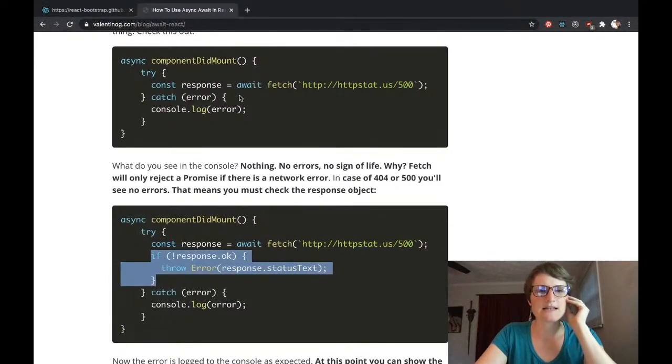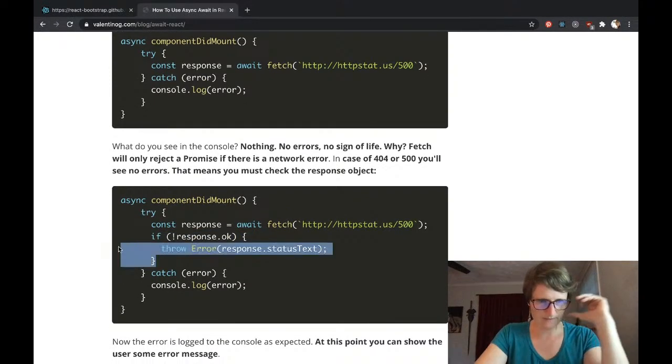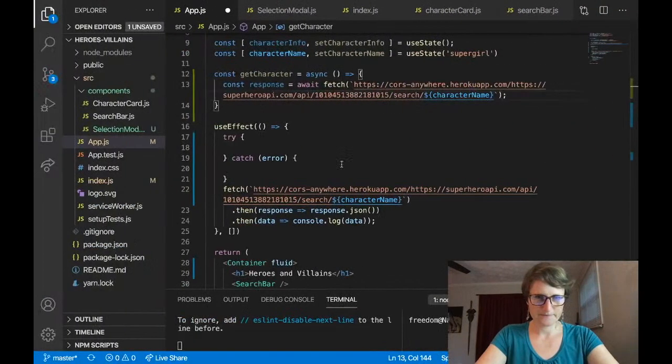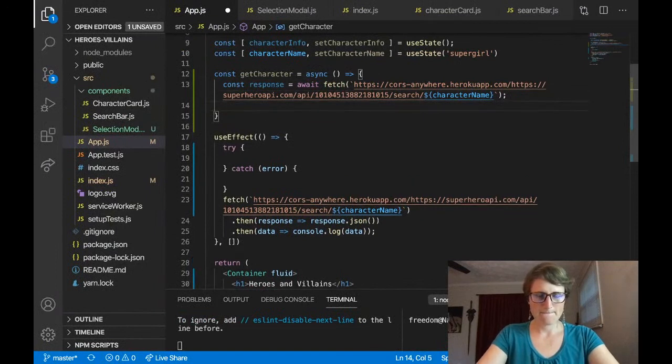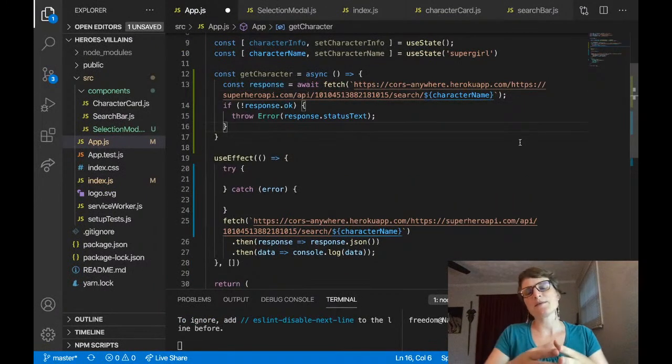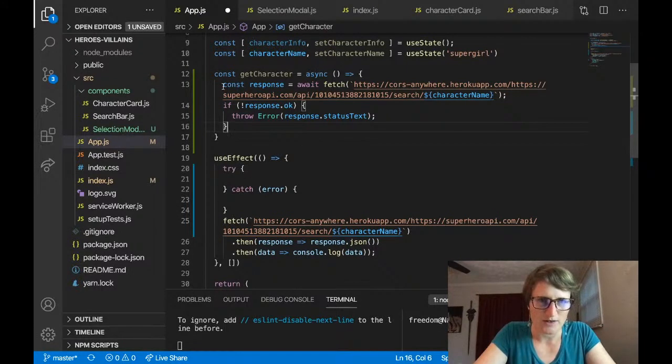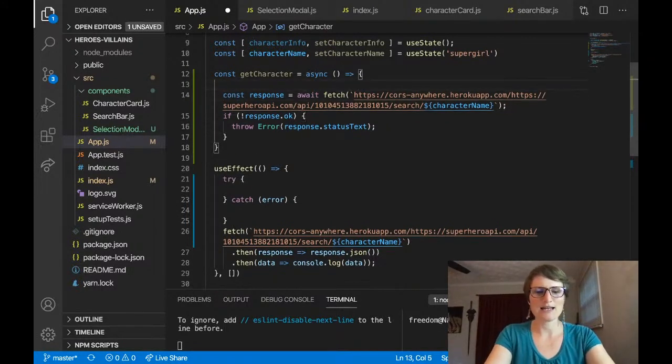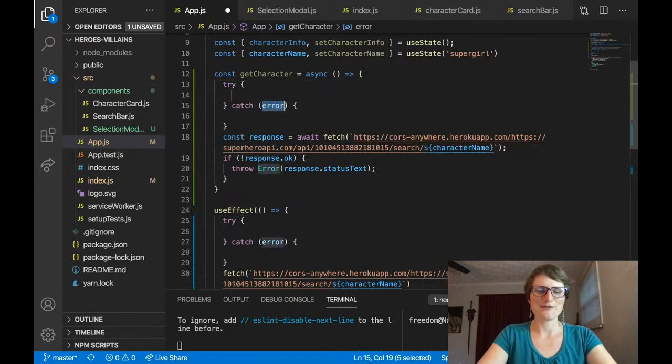Okay, so I've got this, and then I'm going to do catch error. Oh, but this is what I want right here. I'm actually going to copy paste. Ba-boom. And it's funny because I've used this in other projects as well. And until I read that article, I never really understood why you needed that if you were throwing an error anyway, you know? I don't have my try catch block though. I need my try catch block. I'll do it again because it's fun. Yes.